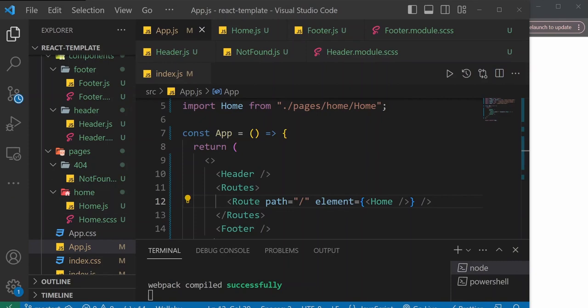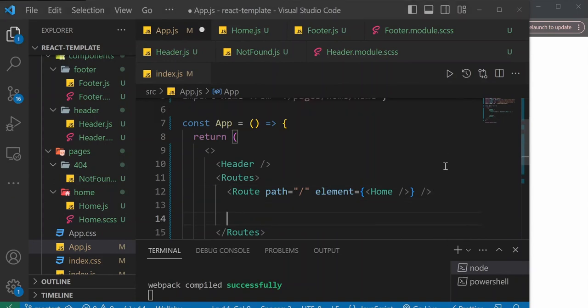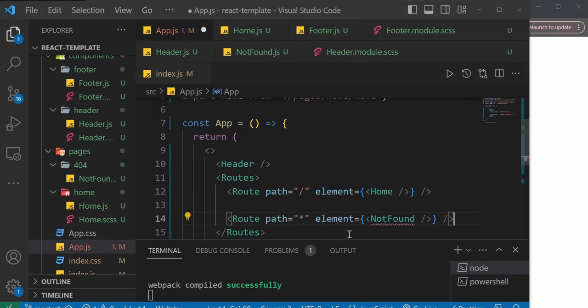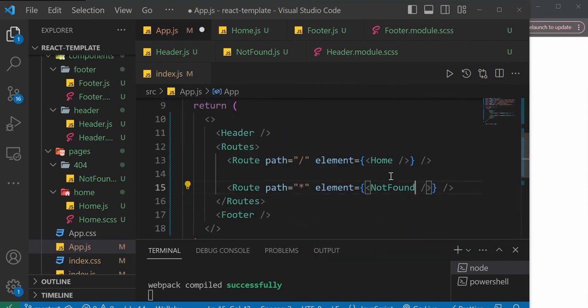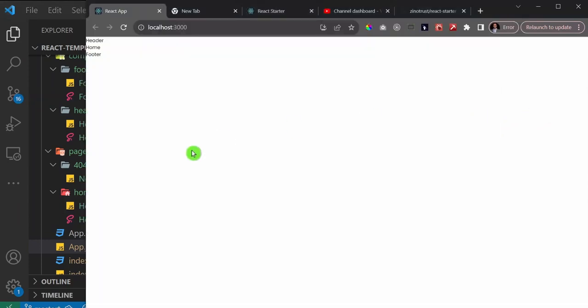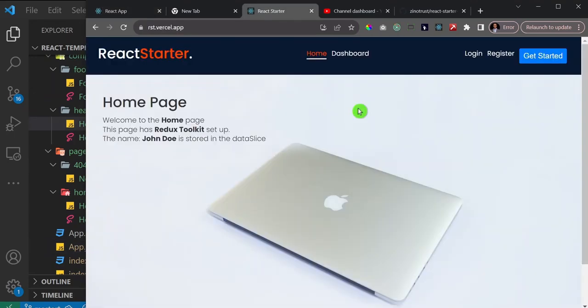All right, so now that we've done that, the next thing we can do is reference the not found page. That's when a route does not exist. What do you want to show the user? So I'm just going to bring that in, and then I'm also going to import NotFound from the not found page, and this is how you bring it in. By the way, it's just an asterisk that's going to be your path. Go ahead and save that, and that's it basically. So now in the next video, we can go ahead and start working on the header components. See you in the next one then.